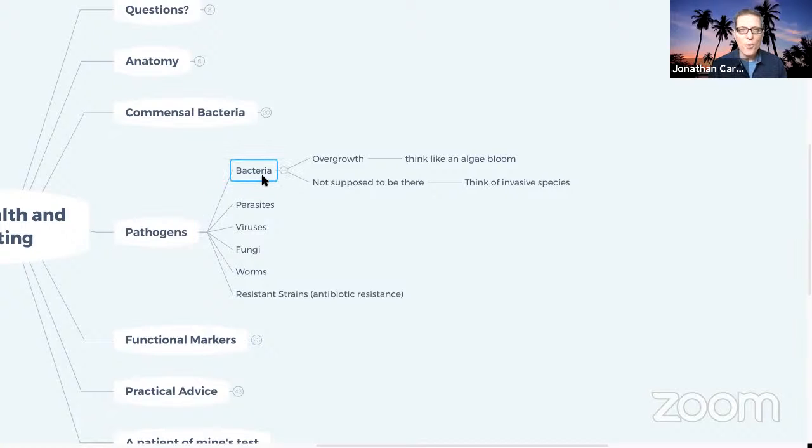So with bacteria, we have some natural E. coli in our gut, but if we have too much E. coli, then that's going to cause a problem. It's like thinking about an algae bloom. The algae exists in that lake naturally. It's only when fertilizer comes in from runoff that the algae bloom starts to go crazy, and the entire surface of the lake becomes green, and you end up with fish dying, and the diversity of this particular lake starts to plummet, which of course is an indicator, as we know, of an unhealthy ecosystem.